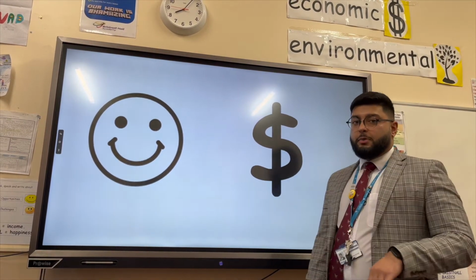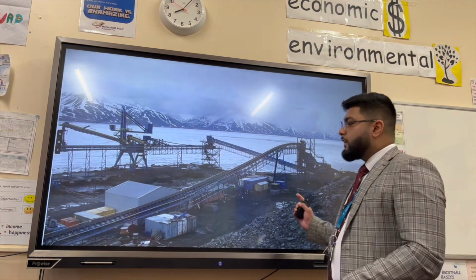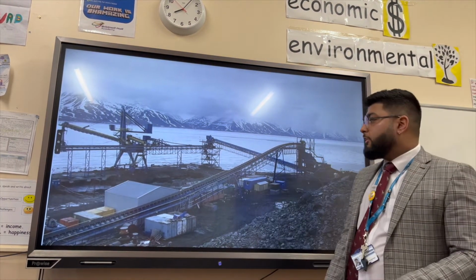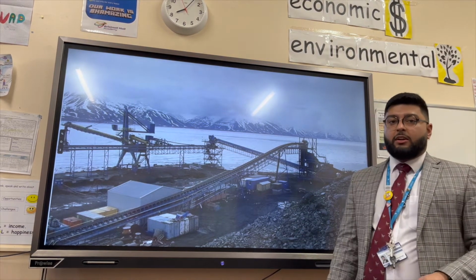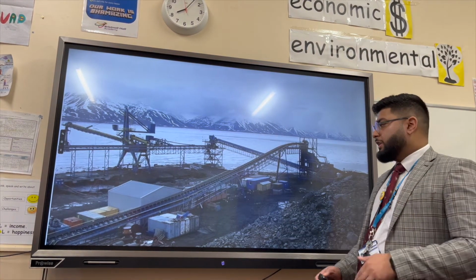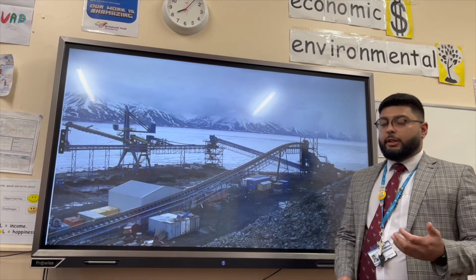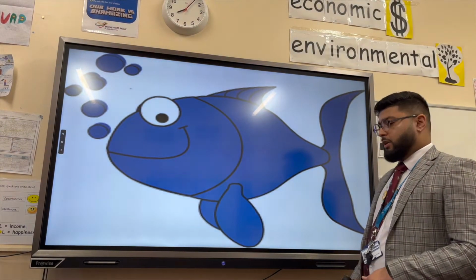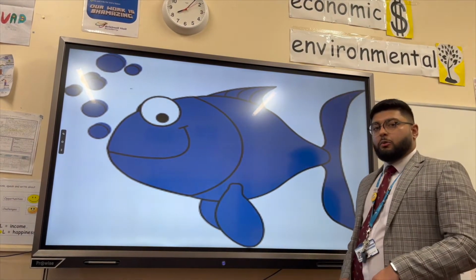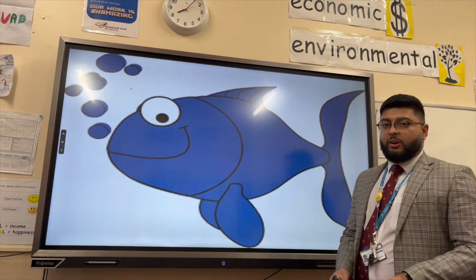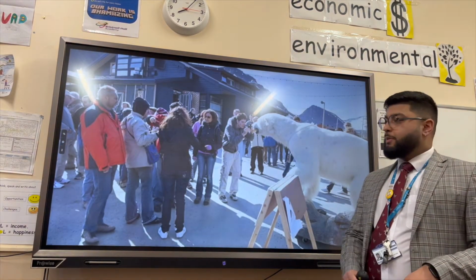And in Longyearbyen and in Svalbard in general, there are lots of economic opportunities. One of those is mining or mineral extraction, particularly for coal. So in the mountains, in the hills around Longyearbyen, there are lots of coal deposits, and that brings up to 300 jobs for people in Svalbard. Also lots of opportunity for fishing in the Barents Sea, which is a cold sea that surrounds Svalbard. Lots of tuna, cod, and a Norwegian favourite, herring, in the Barents Sea.